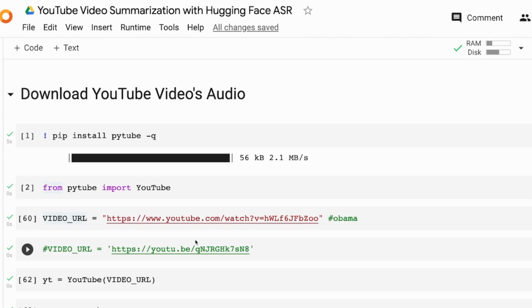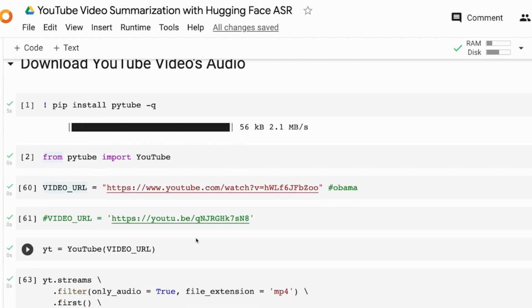Before you think, what if this guy's notebook doesn't work, what if this guy is throwing some crap at us, I would like to actually give you a new video and do summarization so you understand that it actually works. But this part might take a little bit of time because we're actually doing summarization in real time.